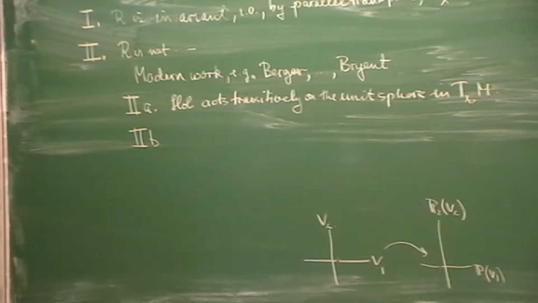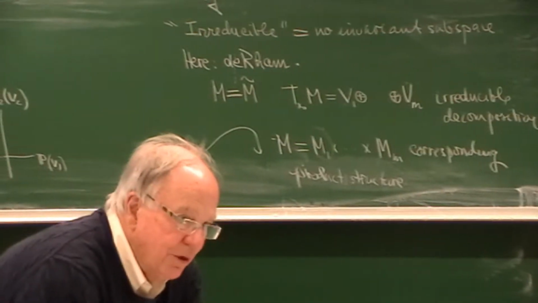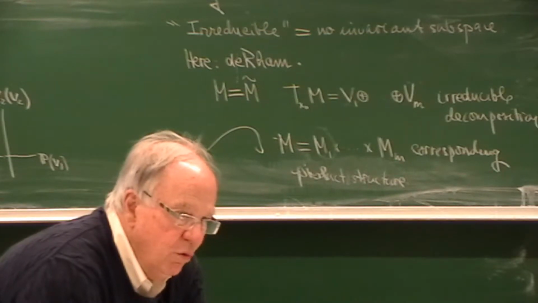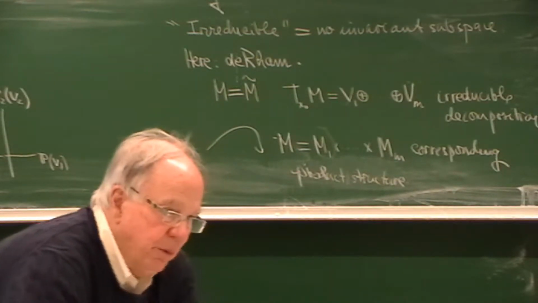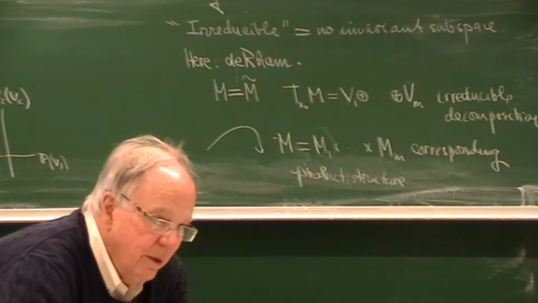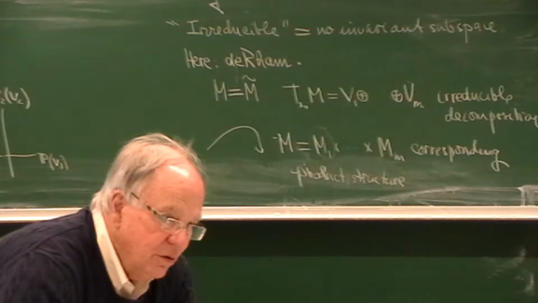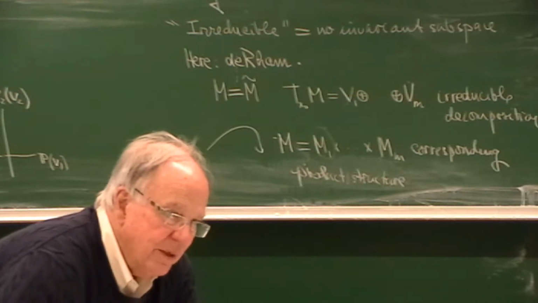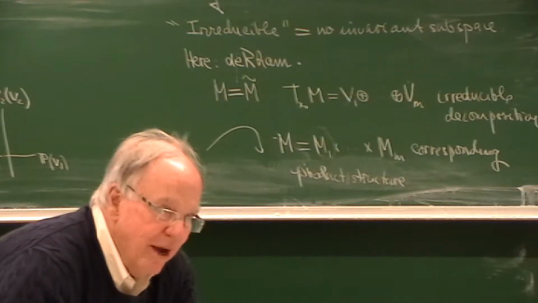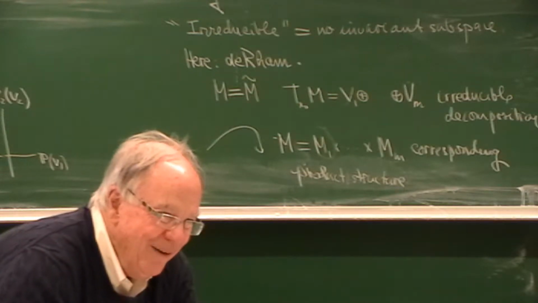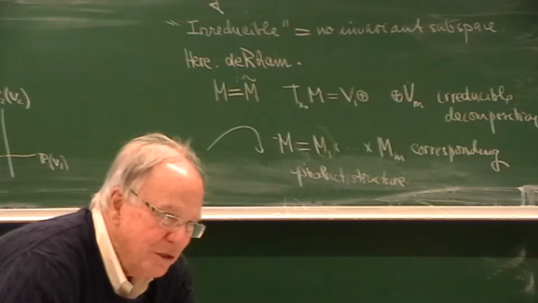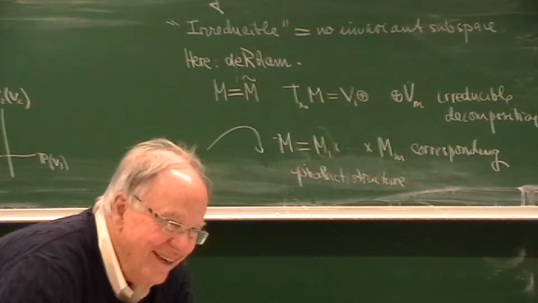How does that again lead to... Let me just say it again. I drew it with a picture, and let me say it again. Okay. Then with parallel transport, I can transport V1. I take a curve. I transport V1 to some other point. I get some subspace, and I transport V2 along the same curve to another point. I get another subspace. Now you ask, and of course you've got this question in your head: is that well defined? Because it depends on the curve, right?